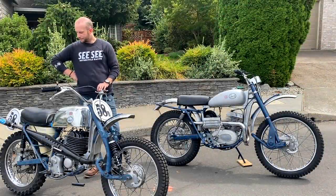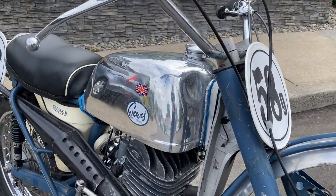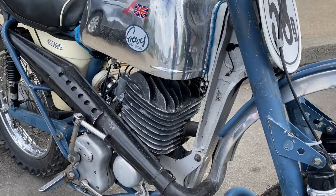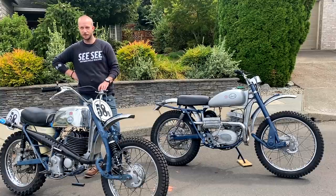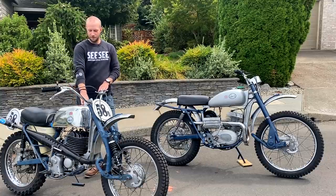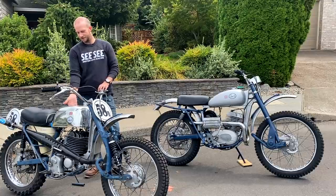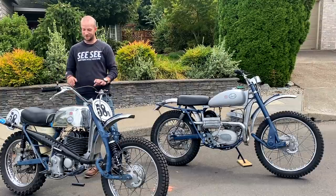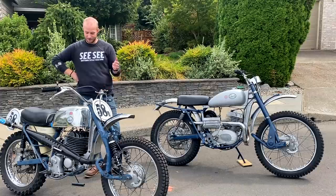He bought this bike and he gave me all of his trophies, so he was doing something with it. He has some wheelie trophies that he'd won and some motocross trophies. And then he put it away in his garage. When I picked it up, it had been sitting in the garage for about 25 years. And the tank was all the way full to the filler neck with fuel. So the tank was like mushy. I was worried that it was going to pop. But everything else, he took pretty good care of it. So that was nice. Mechanically, it had the proper oil and everything in it.